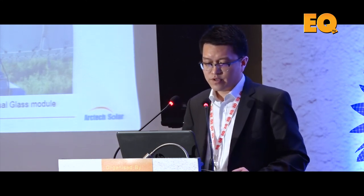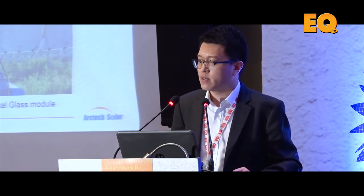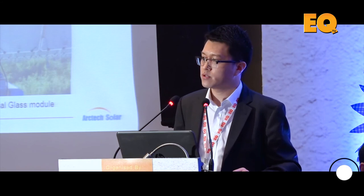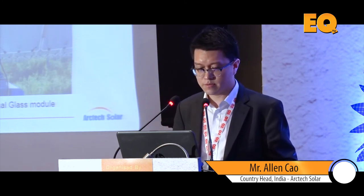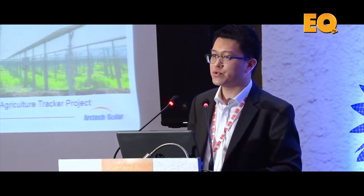The other way is being applicable to all the new technologies. For example, everybody is talking about 1,500 volt solar modules, which can reduce cable cost, civil cost, and other things. So the tracker also needs to follow this change so that you can share all of the benefits of new technologies and new designs of solar modules. This is also cost optimization by being applicable to different lands, because land is hard to find, so you can use it for agriculture or for a fish pond. That means you can reduce the cost of the land.